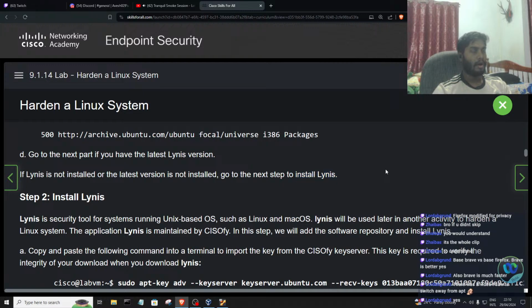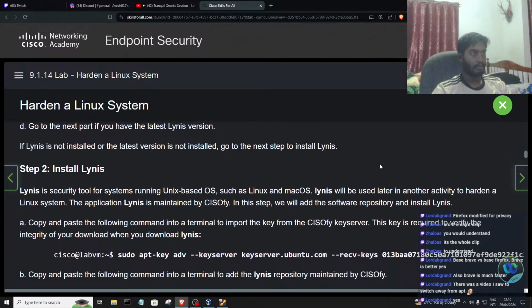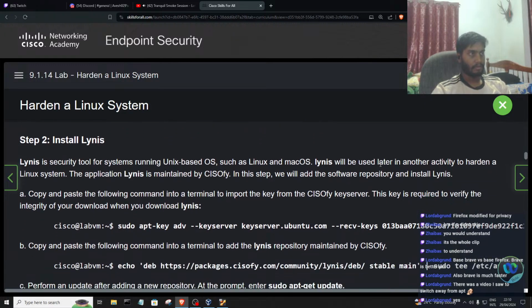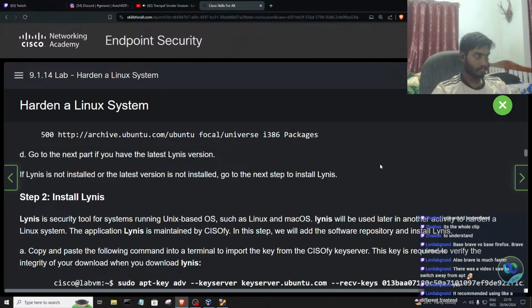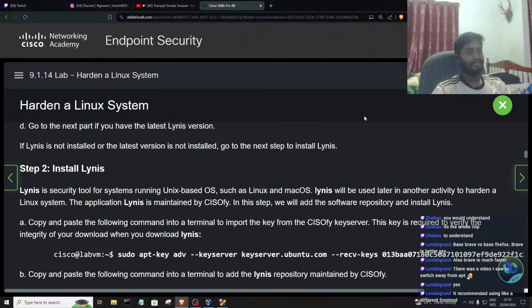I think Arch Linux uses something else. I think Arch Linux does not use apt. Or maybe some of the distros, but I think Arch Linux uses Pacman or something like that. He recommended using a different front end. Okay, that's interesting. Have to look into that, but it's a VM, so it doesn't really matter. It's not my main PC. The VM could blow up for all I care, as long as it doesn't affect my main system. Don't really mind.